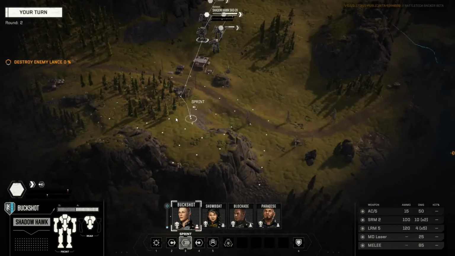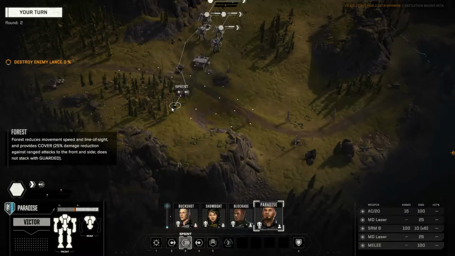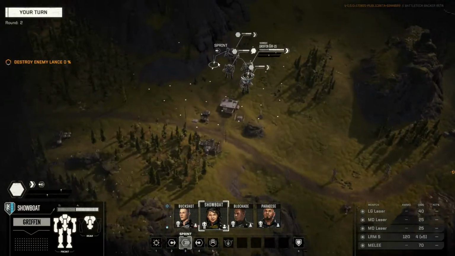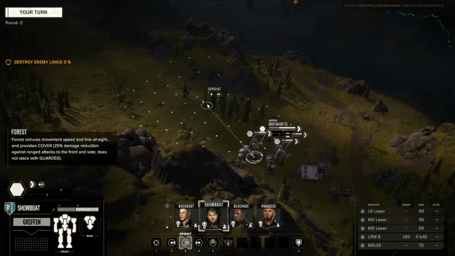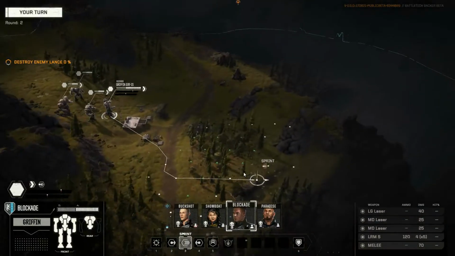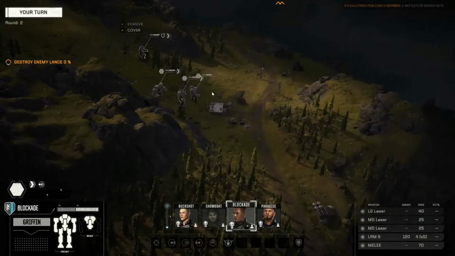I might put someone... it's interesting because I don't want to leave one of the lighter mechs towards the front because they will probably just get destroyed. I have no sensor locking, so there is an issue with that. We might try cutting up the enemy a bit here. So we'll probably put someone back here. We'll probably... Oh, there we go. We got sensor locks. Okay. We'll probably put someone over here.